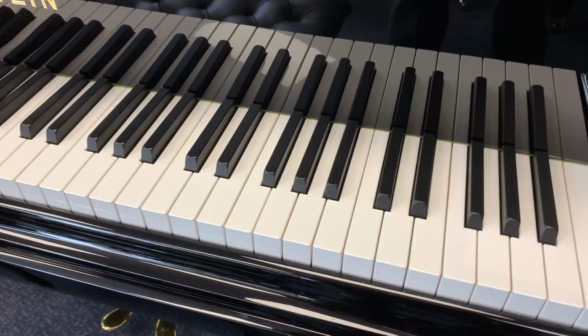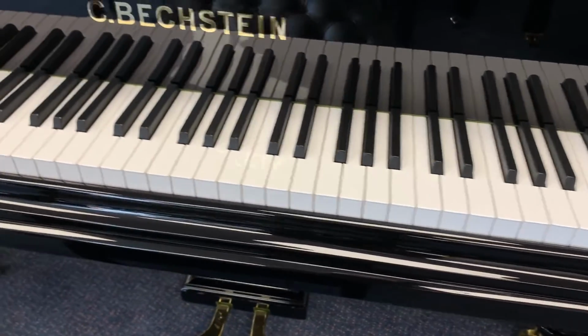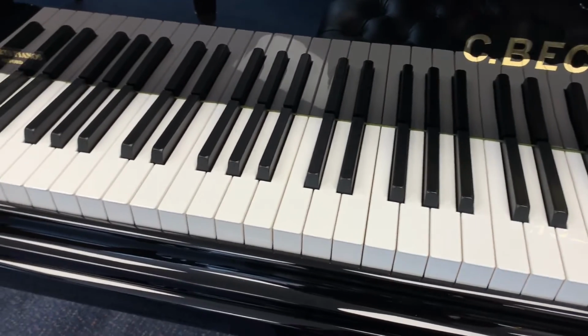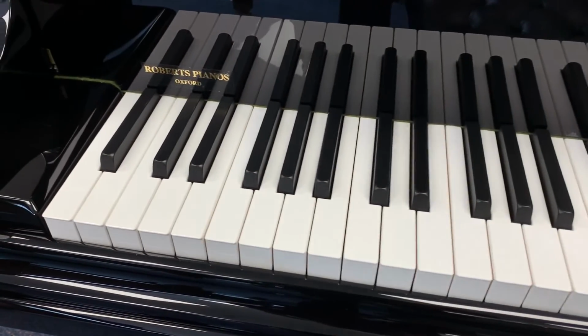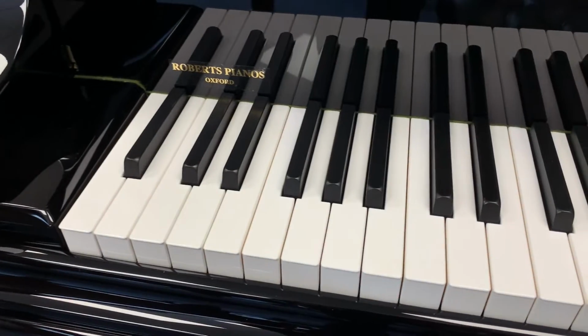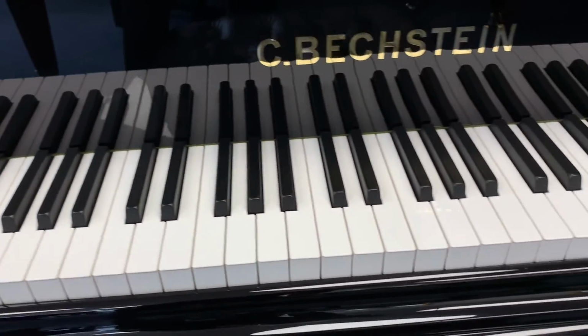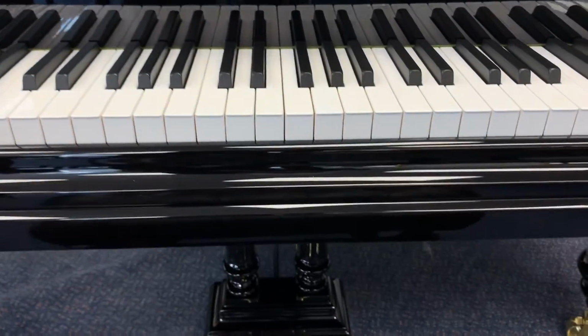It has replacement key tops. We more frequently replace the ivories if they're at all slightly blemished, because it's very hard to export. For instance, if we have ivory keys, it's not impossible, but there's paperwork involved, and if the ivories aren't perfect and the rest of the piano is, then we would replace them.